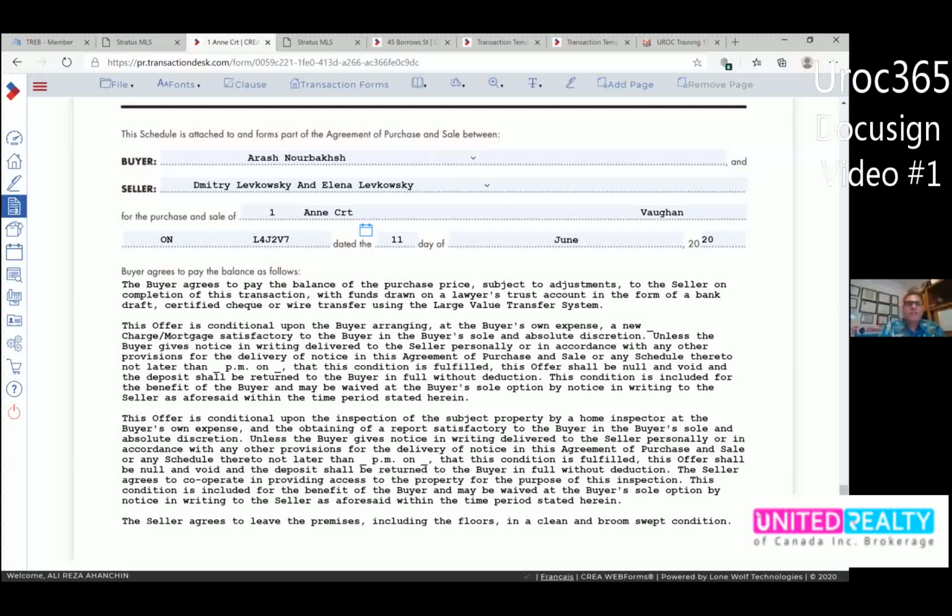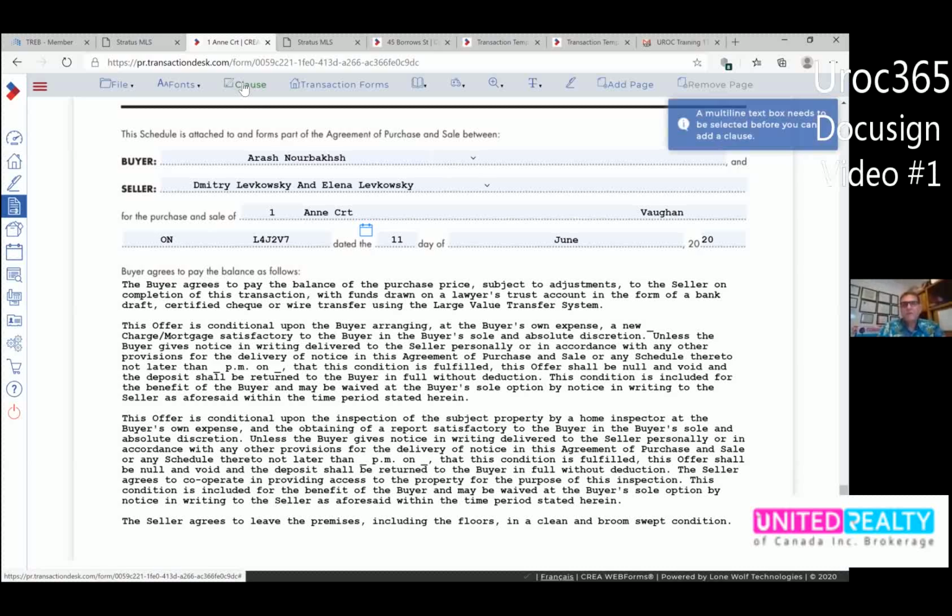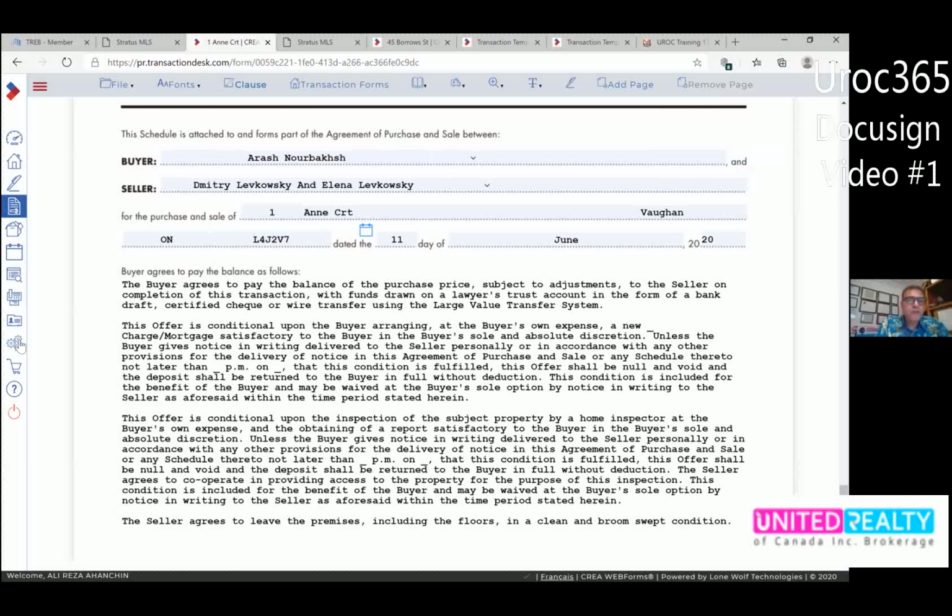Go to the clause here. This is the clauses. Just click on that one. You can also go to settings, go to clauses, setup.